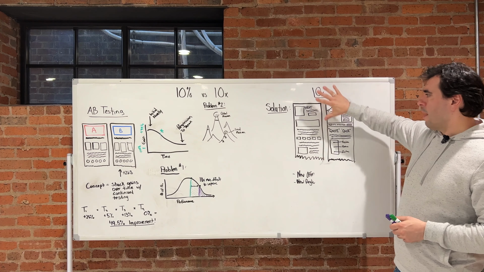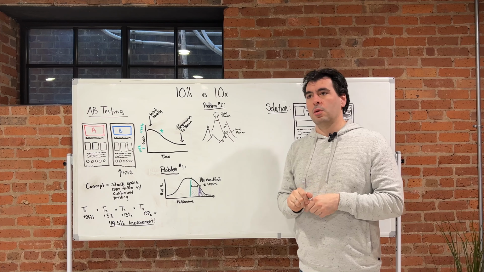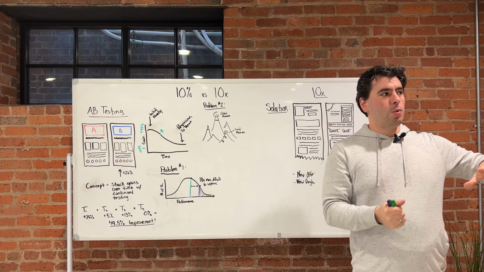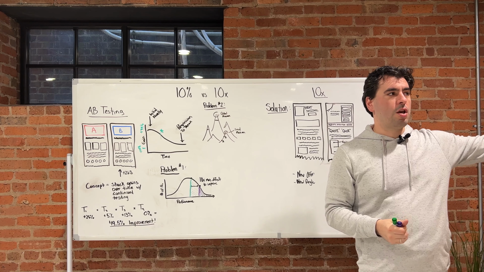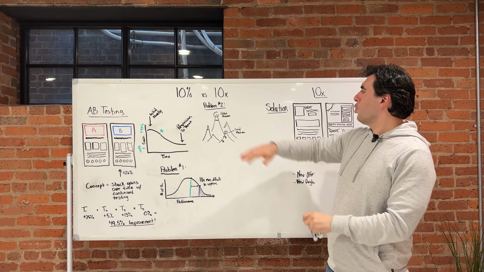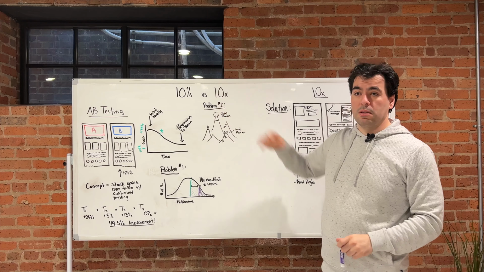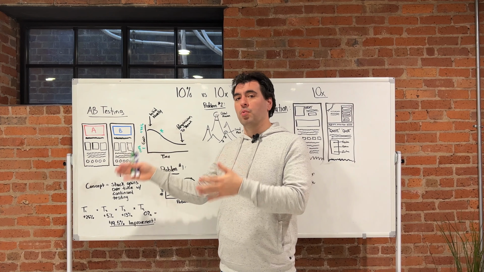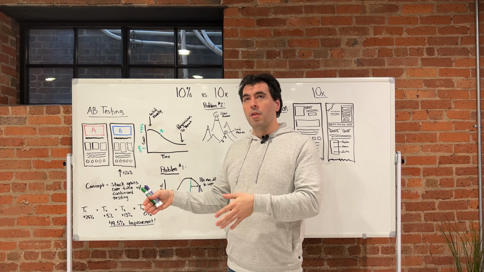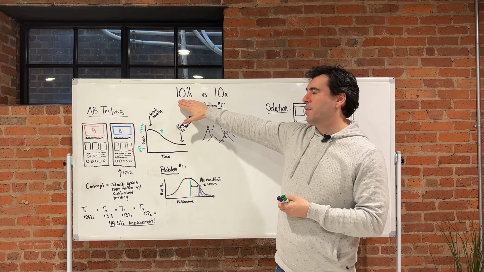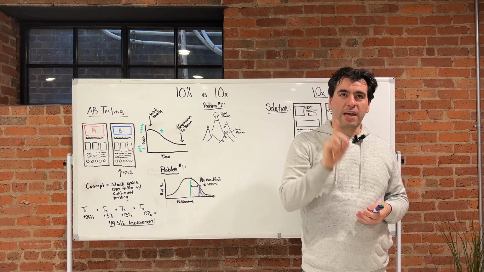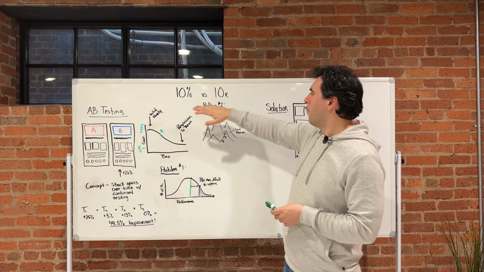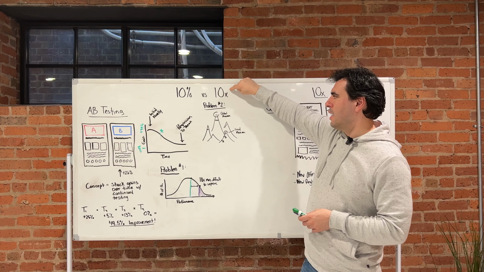So as you think about this and you try to think, well, what's the right balance? The way I think about this is the closer you are to startup or non-dominant brand, the more you want to be taking big swings. The closer you are to being the 800-pound gorilla in the room, the more you will benefit from 10% testing, with the caveat that even the 800-pound gorilla should have a portion of what they're doing dedicated to this 10x testing.